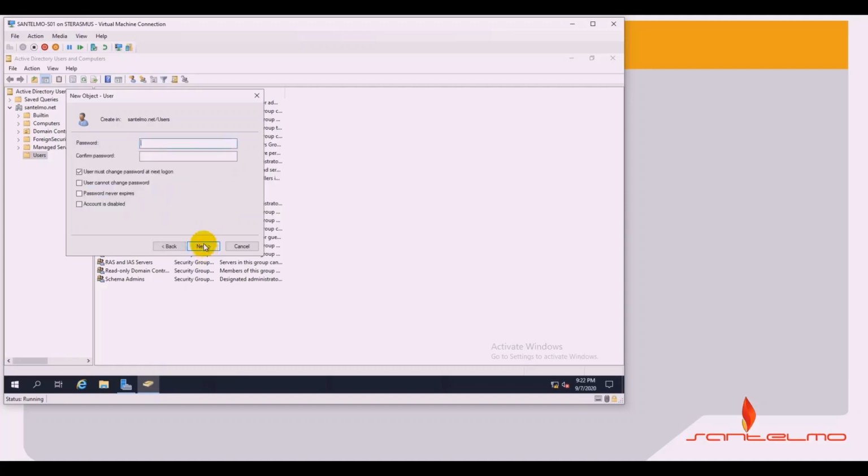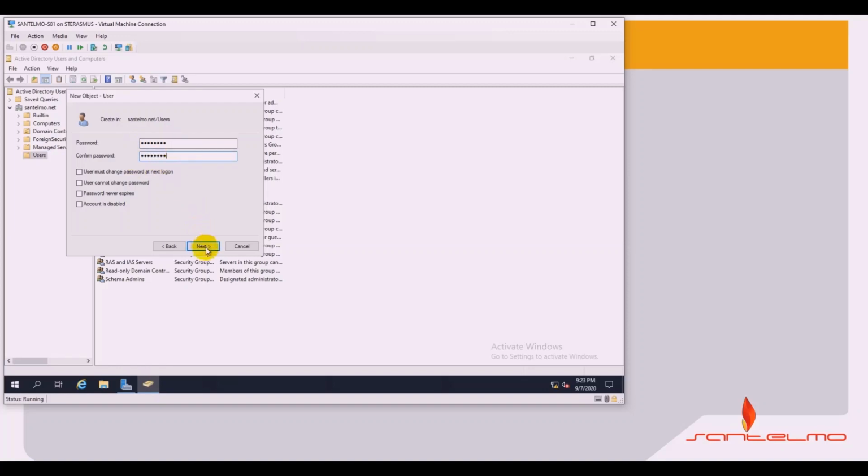Click next. So we are creating an account without any restrictions. So I just use Steve Rogers' account to log in onto the computers without any restrictions, and it will just go directly to the operating system. So we just have to uncheck this one. We need it without any restrictions, so uncheck all the options here, and the password, of course, should be a strong password.